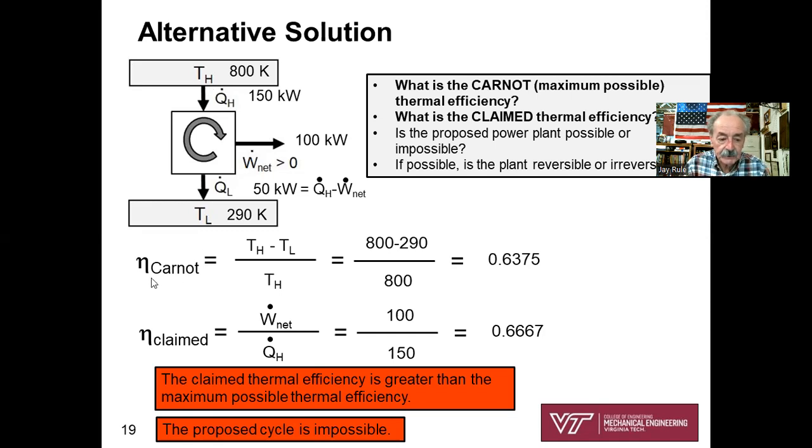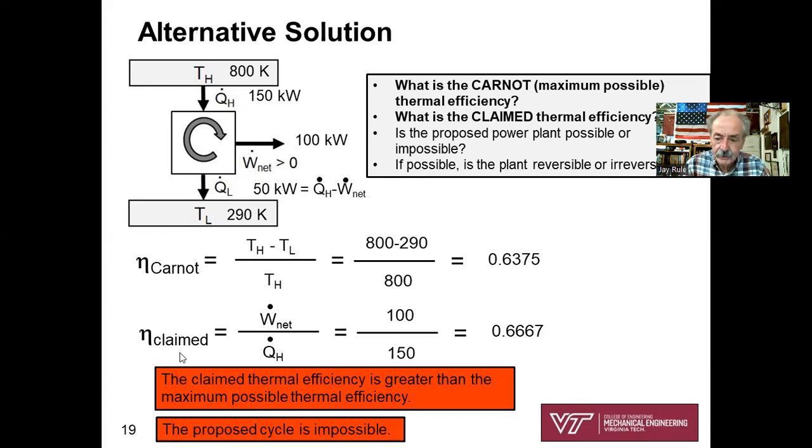I'll dust off my sketch. The Carnot efficiency, I've got this committed to memory: energy sought over the energy that costs. For the Carnot cycle, heat transfer is linearly proportional with temperature, so I've got T H minus T L over T H. Got that in my head, right? And so I plug and chug. For the given temperature limits, a Carnot cycle would have the maximum possible thermal efficiency of 63.75%, 64%, maximum possible thermal efficiency.